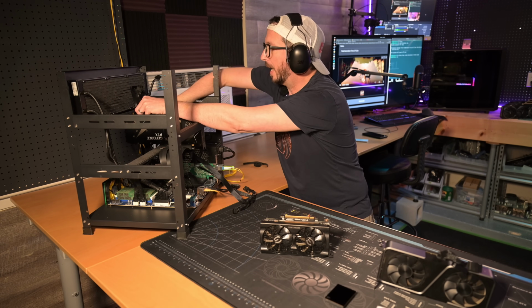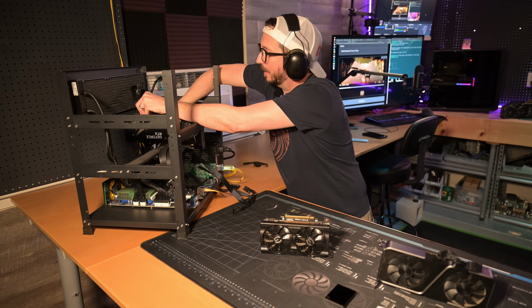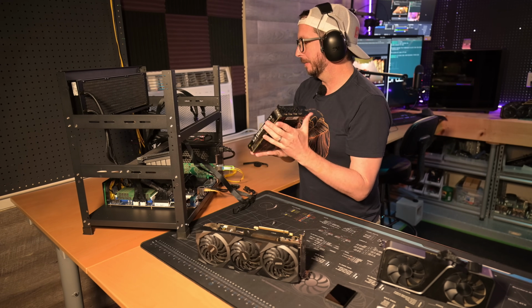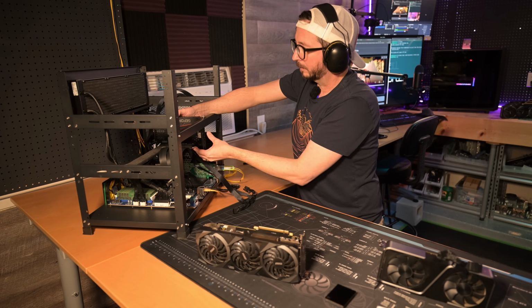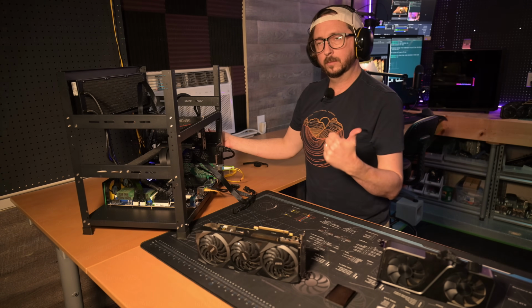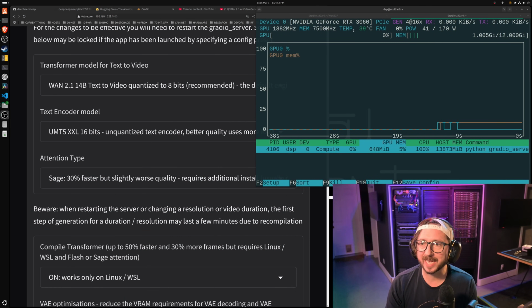All right, now I'm going to go ahead and hook up the 3060 12 gigabyte. All right, we now have our 12 gigabyte 3060, a really small card here in the system.